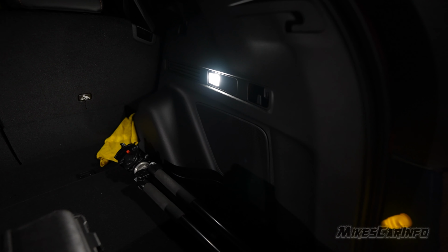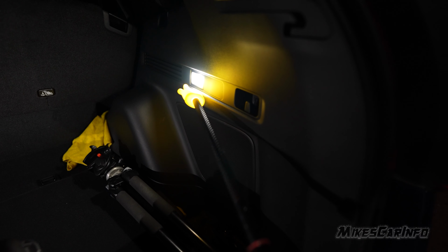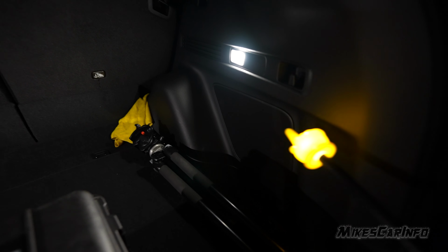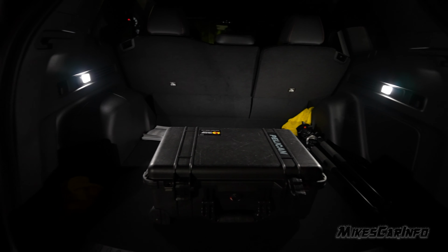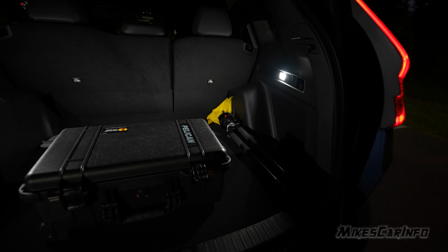So if these lights were maybe angled a little bit down, or just kind of have the lens extend down under here as well, to get some of this light in these pockets, that would help out a lot. As it is, as long as you have something in the middle that you need to look at, then you're fine. But in those little corner pockets, basically, it's just dark and these aren't helping at all.